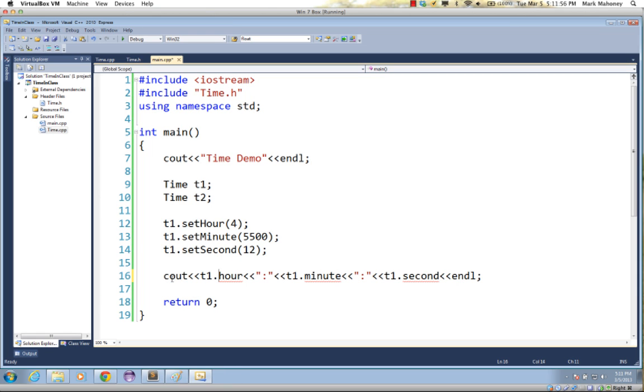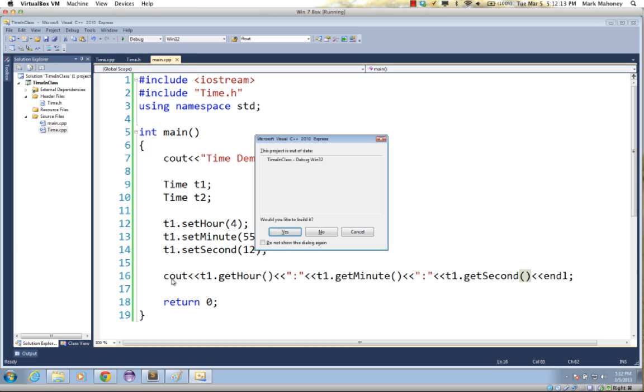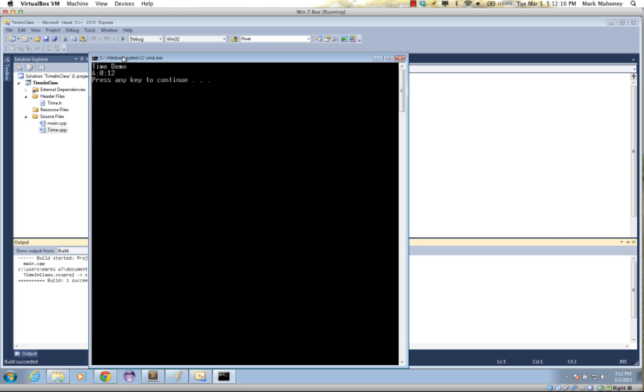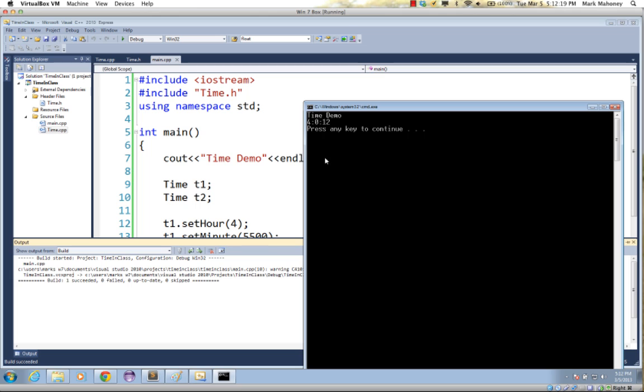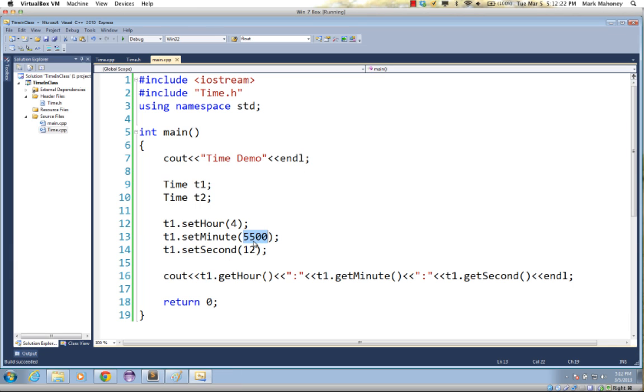Okay. Let me also call the getters, so we can print this out. Okay, so get hour, get minute, get second. Okay, I'll just run this at full speed here, and we'll see that 4012 is actually what I was expecting, because the 5500 is a bad value. So 40 was our default value, and 12. Okay, we got that by calling again the getters, and we always remember what is the object to the left of the dot. That's the object whose data we're going to have access to inside those functions.